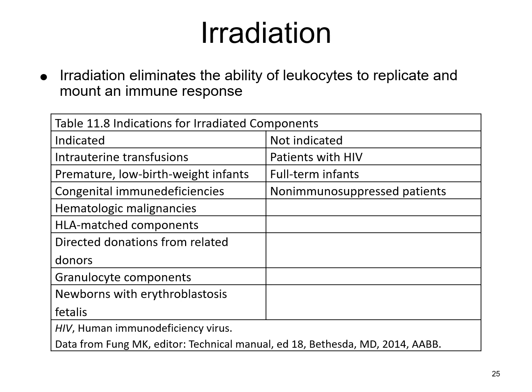But you're pretty much just going to use irradiated products when you're dealing with premature infants, or infants that are still in utero, as well as directed donations, or if you have a patient that is suspected of needing any sort of HLA matched product or is going to be at risk for graft versus host disease.